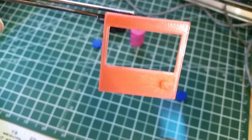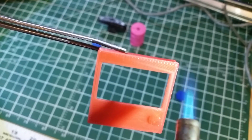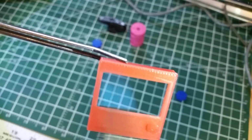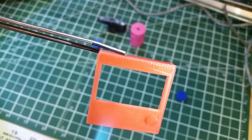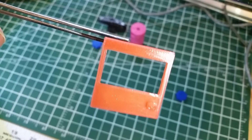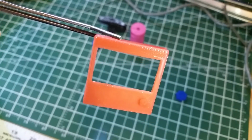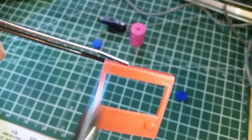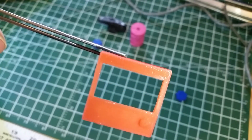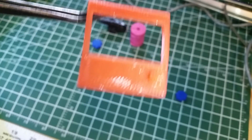See if I can put this up. Keep it in focus. It's rough to try and keep an eye on the camera and the flame at the same time. So of course it is a flame, so you got to be extremely careful and be aware when you put it down. But it's just like painting, except in this case your brush is a flame. And there, it's nice and shiny.